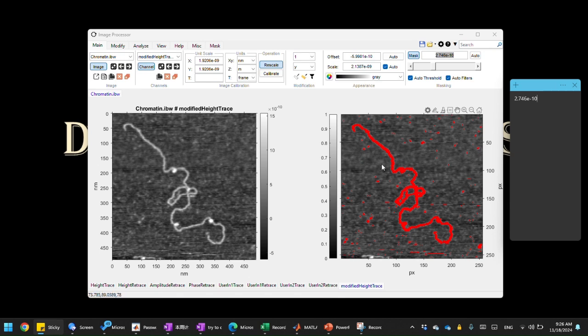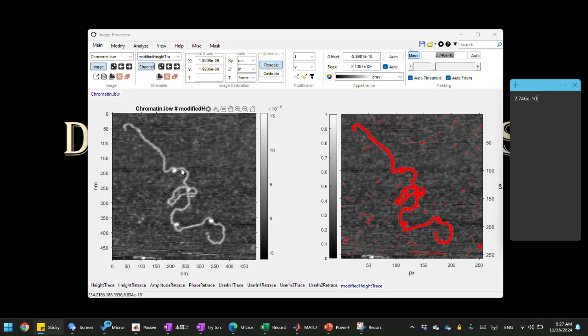Now, after that is done, I need to identify the proteins. The protein is usually taller than the DNA. As you can see, if I hover my mouse over the DNA, on the bottom left corner of the window, on the status bar, you can see its position information, which is X, Y, and Z. The X right now is 235 nanometer, the Y is 186 nanometer, and the Z is 0.73 nanometer.